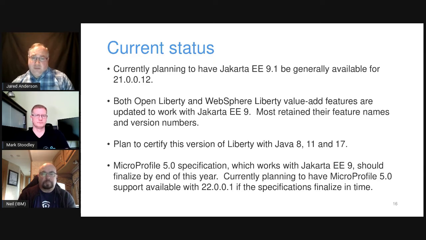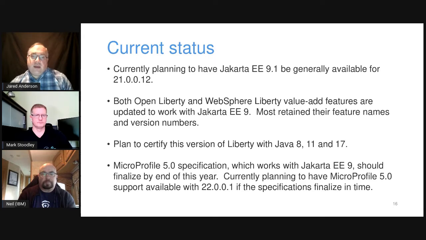Like there is one called WMQ JMS client. Well, we changed that to WMQ messaging client because the new name instead of JMS is messaging. So there's a couple of ones like that, but in general, we try to keep their old names from a feature name perspective and a version number for those value add features. And under the covers, they just are going to handle the difference in the Jakarta technologies.